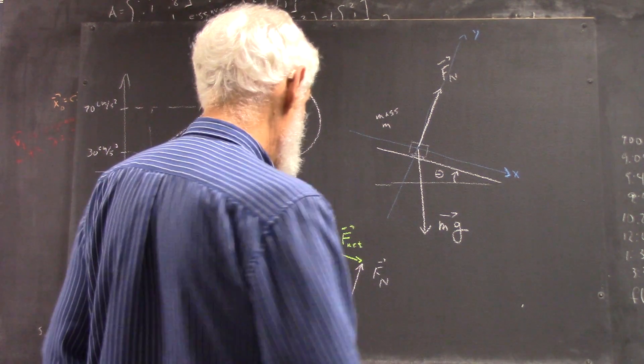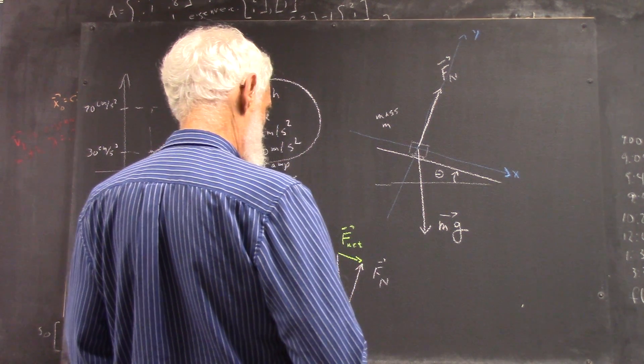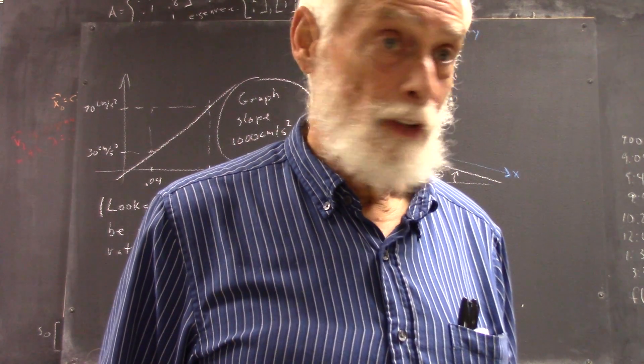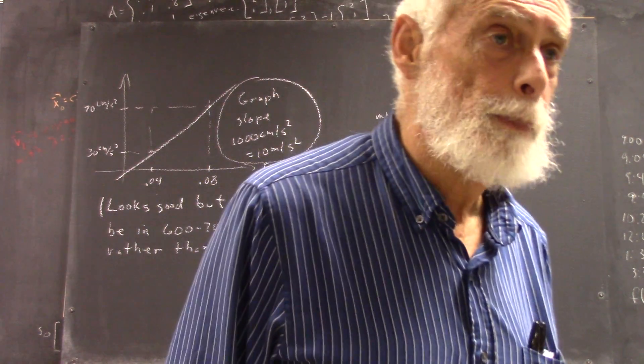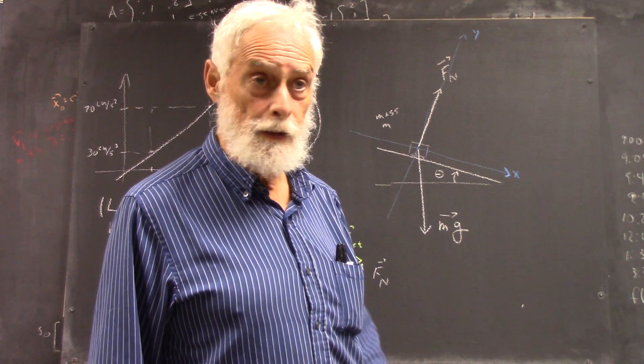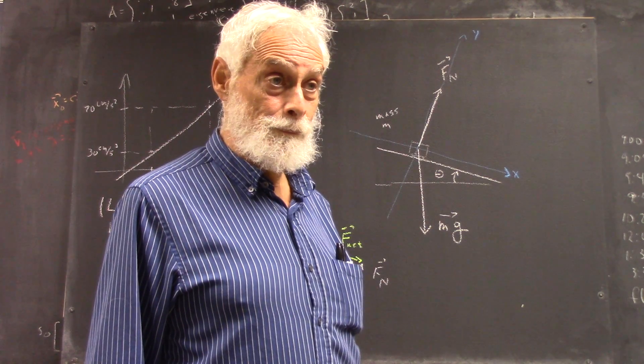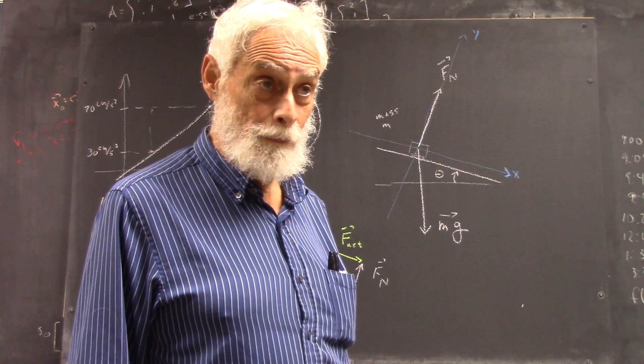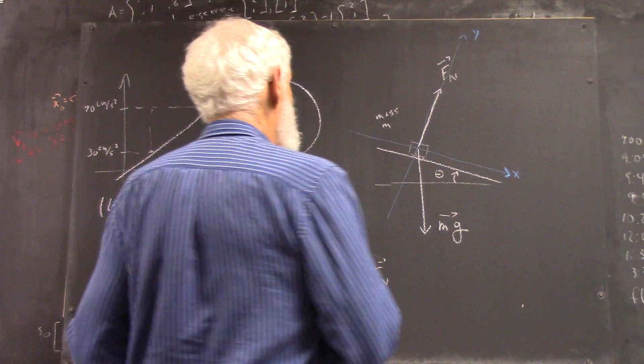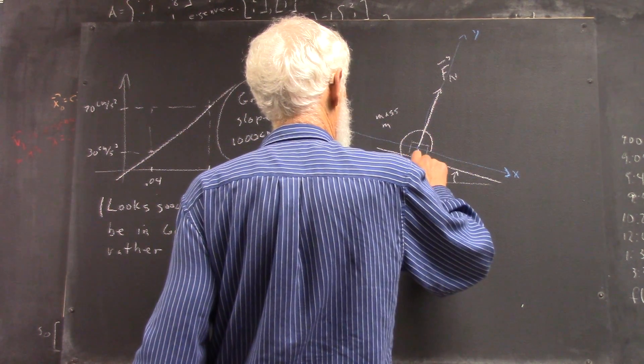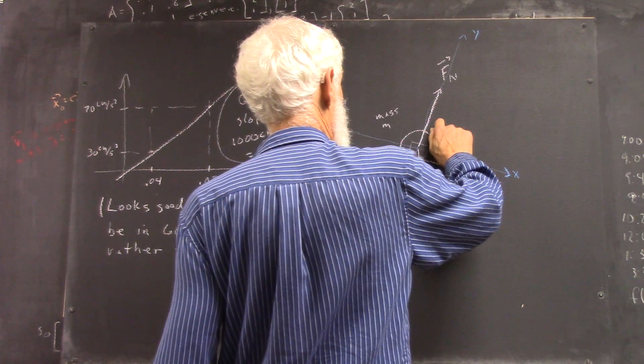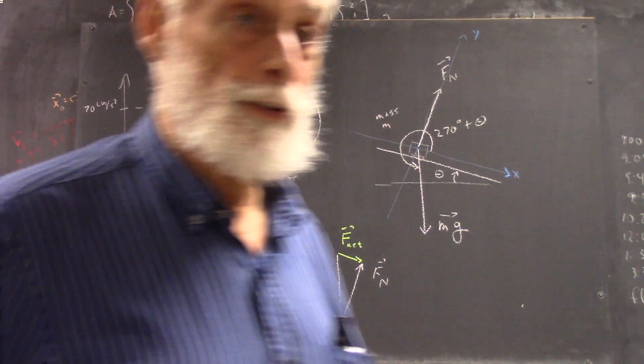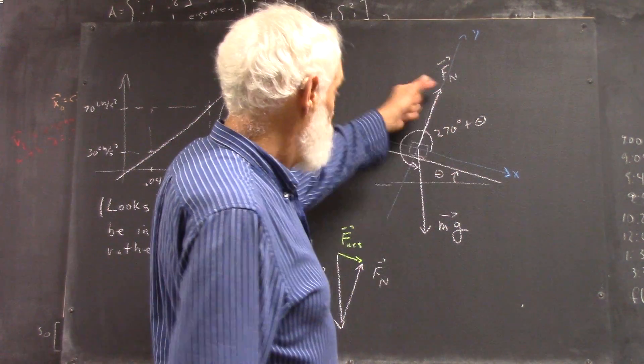Well, we can analyze this rather easily. And I'm not going to do right triangles. That's what you all did in statics. And that complicates things because you have to make decisions if you use right triangles. Is this thing positive or is it negative? You always have to make that decision. And I don't like to do physics having to make that decision. Although, intuitively, there are good reasons to think about it that way. I'm just going to say, this mg force is at an angle of, in this case, 270 degrees plus theta with the positive x-axis. And, of course, the normal force is at 90 degrees.